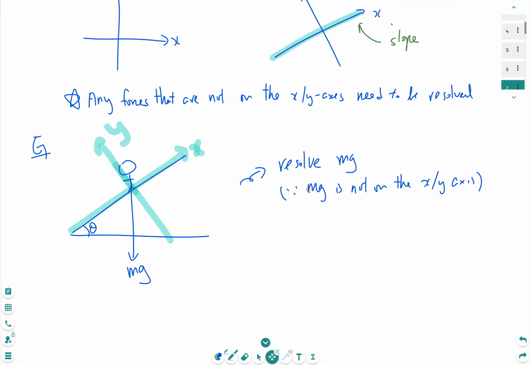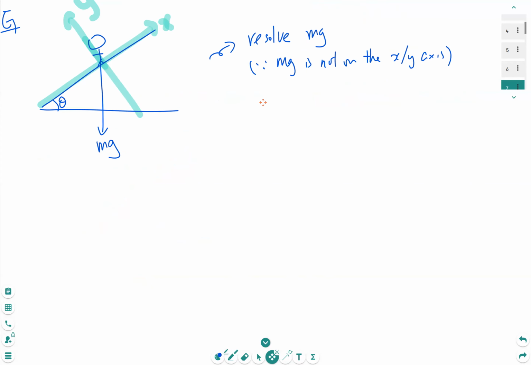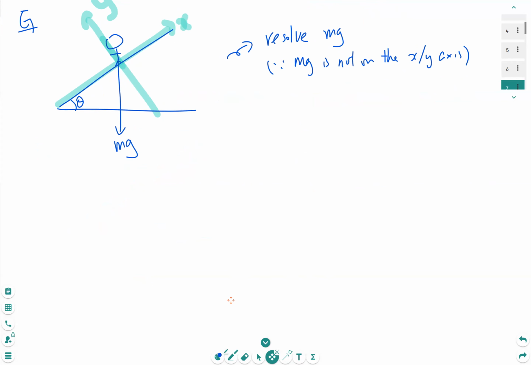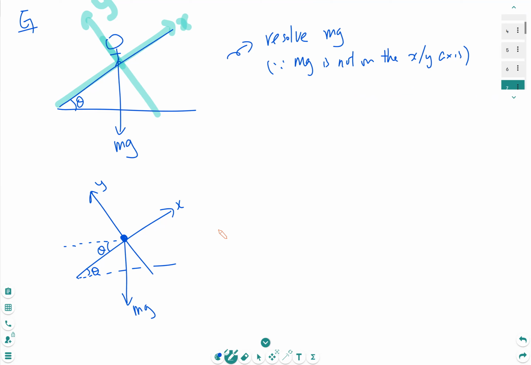Resolving means putting it back in the x and y directions. Now this is not going to be easy, but the good thing is you don't have to remember doing this again in the exam. I will give you a shortcut later. But as a math lesson, we do have to go through the difficult maths in between. Now imagine that's a particle. So that's a particle, and that's your mg. That's the x, and that's the y. Now we've got our theta in here. If I use parallel lines, I can make another parallel line like this. It's a theta, right?